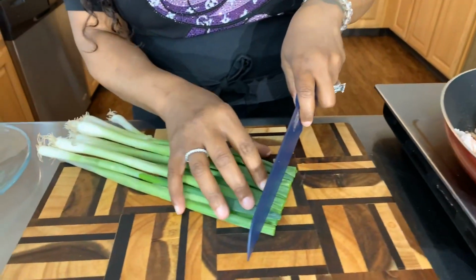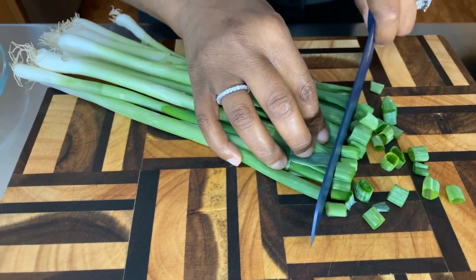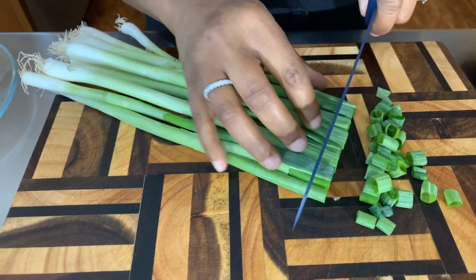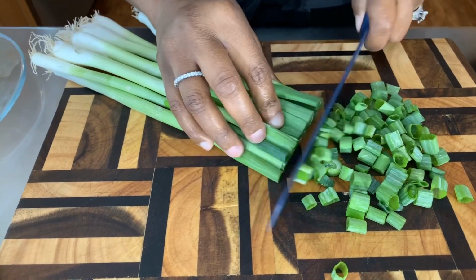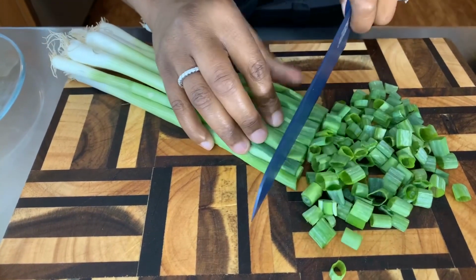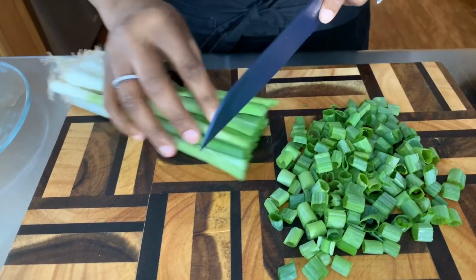Let's address our veggies. When you bring your veggies home, like I always like to say, wash them off. You want to wash off those pesticides, and then again, you never know who's handled your veggies before you brought them home. I like a lot of green onions in mine. I think that's enough. Let's see, a little bit more.